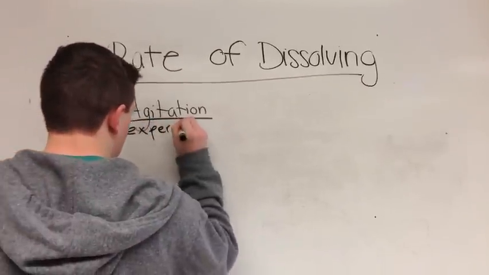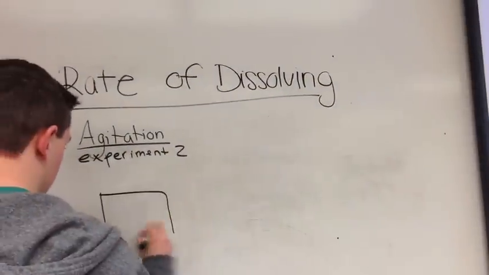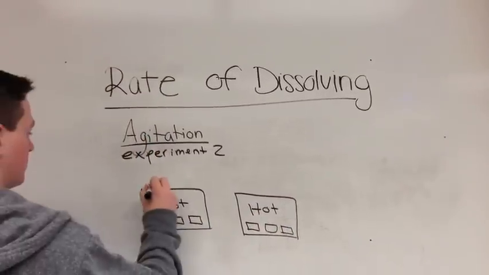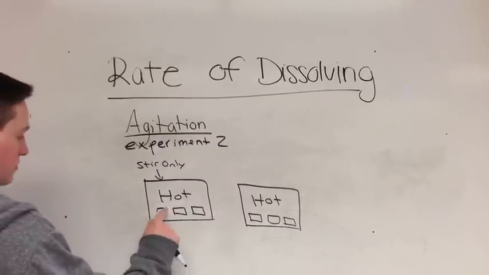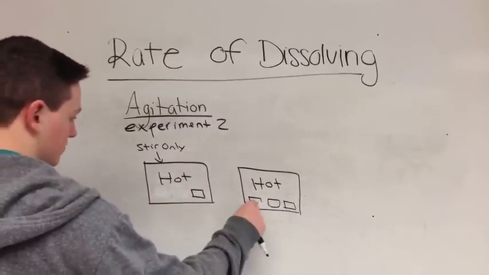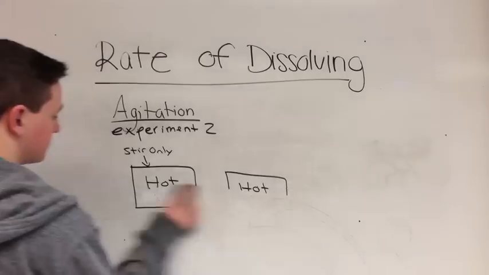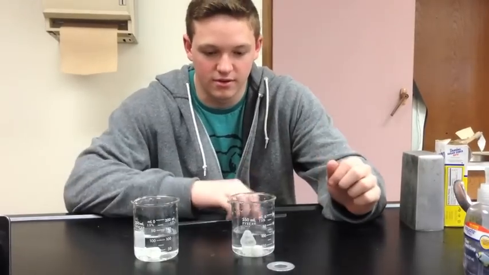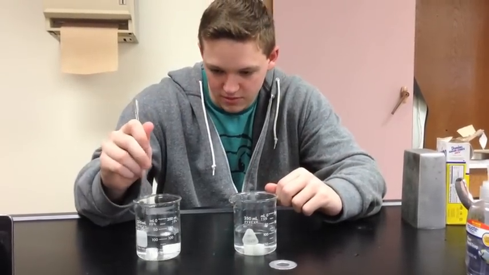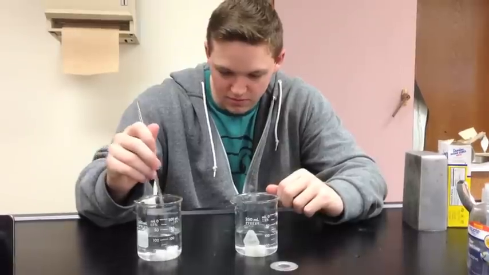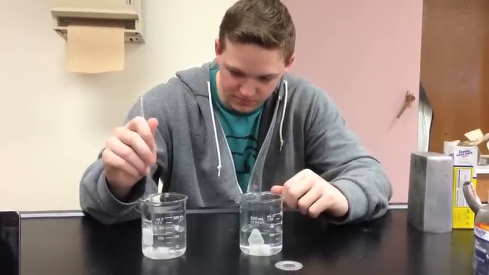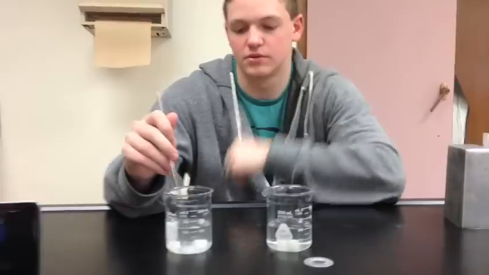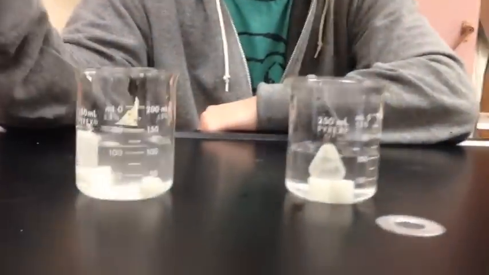Okay, this is our experiment number two. We're going to take two beakers, both being the same temperature, hot water, and we're going to add three sugar cubes in each beaker. We're only going to stir one this time, and we're going to watch how the one that we stir is going to dissolve the sugar cubes faster than the one that is left alone. So here Sean has two beakers and places two sugar cubes in each beaker. He only stirs one beaker. Both beakers have the same temperature, and Sean is constantly stirring.